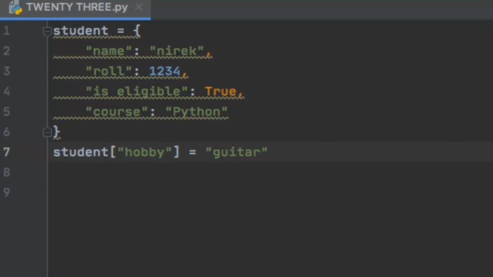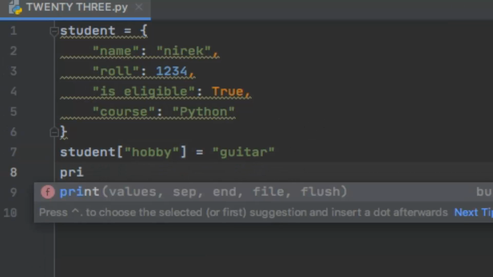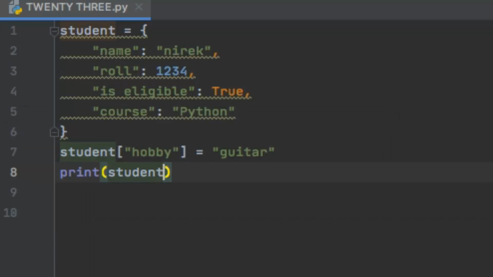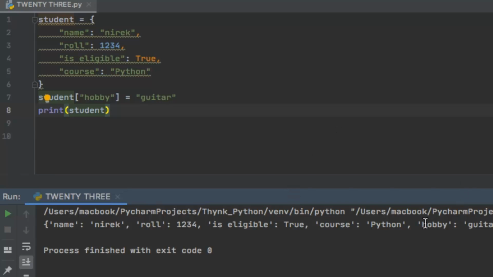Okay, so now if we print the dictionary and run the code, here see, hobby equal to guitar is added to our already existing dictionary, right?